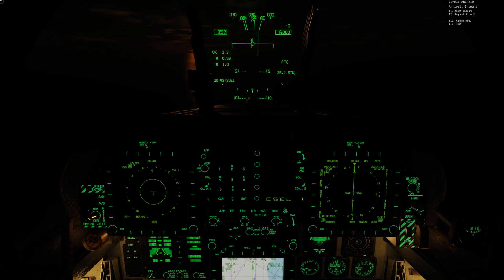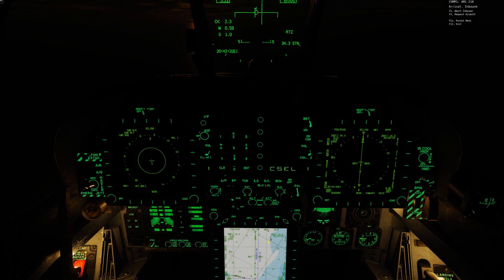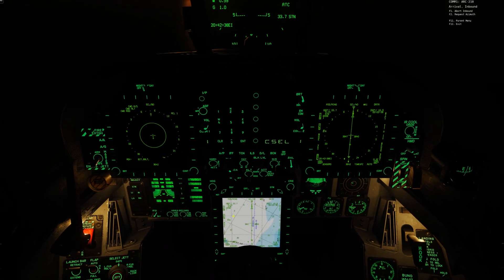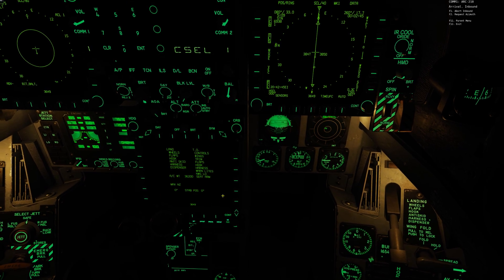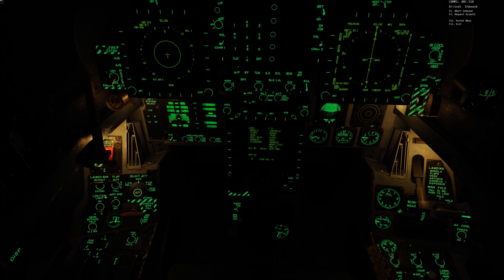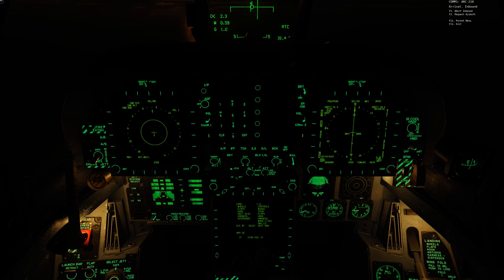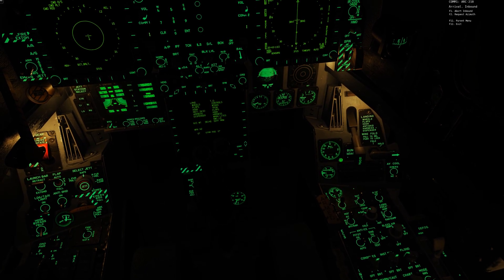Now we have our course line on the HSI lined up. Around 34 miles out, so we've got some time. Let's set the radar altimeter to radar, master arm to safe, hook down. Bring up our checklist — RAW gear off, ECM off, dispensers to off. Hook automatically went to carrier, anti-skid to off, and set up a bingo of about 3,500. Helmet is off. Set our radar bug to 250.